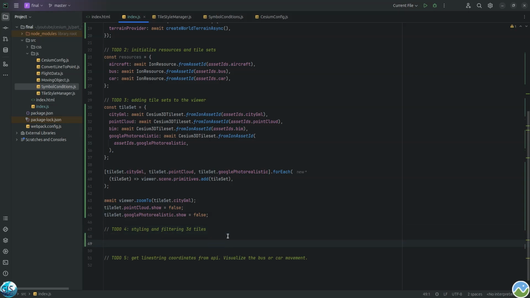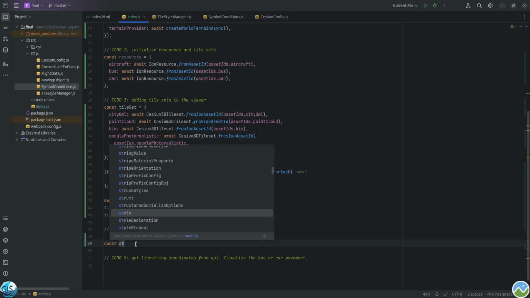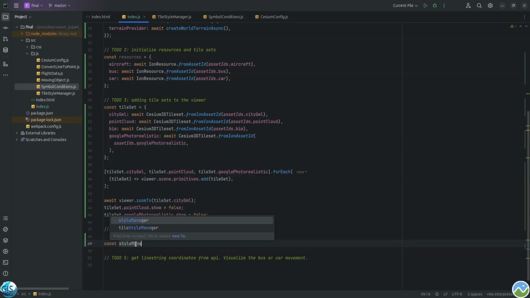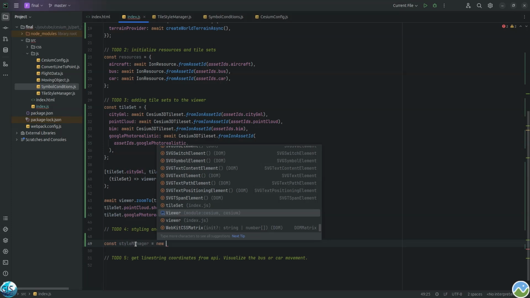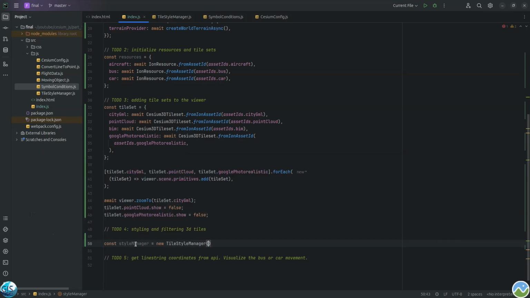First, I will create an object, or an instance, from TileStyleManager. Okay, let's do it. So const styleManager, then it should be equal to new TileStyleManager.